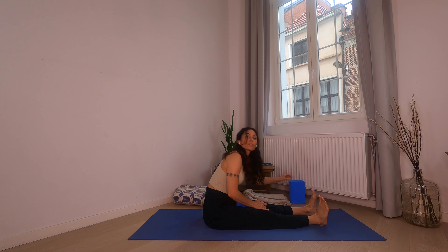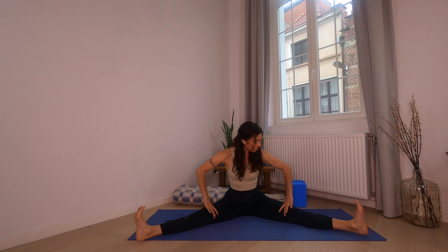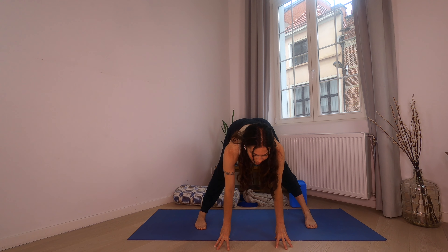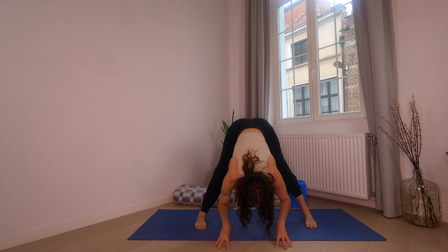This principle applies to all forward bends. Sometimes you'll get a wide angle forward bend — when you're in that position, same principle: flex the feet, knees face the sky, and lengthen the spine. And the same applies standing — your wide angle forward bend standing. Turn the toes in slightly, don't let your weight fall into your heels, lift and really lift through the quads, and come forward so that we're not stressing the top of the hamstring. No leaning back in the heels.